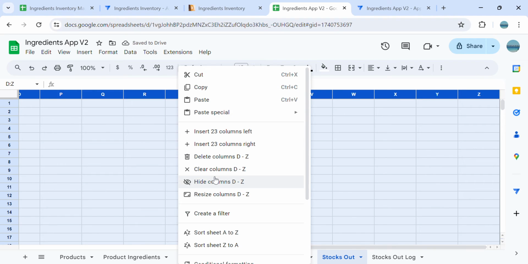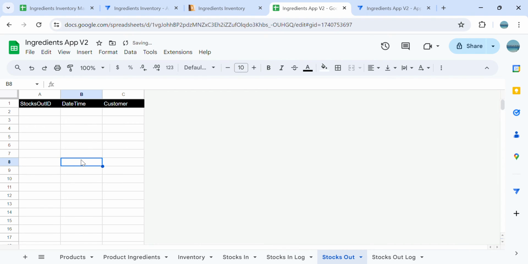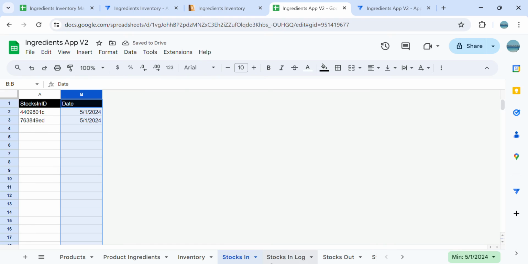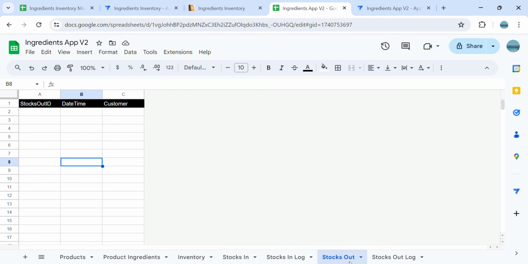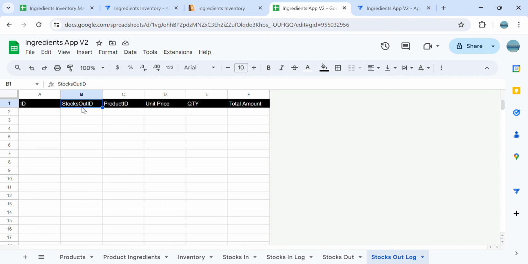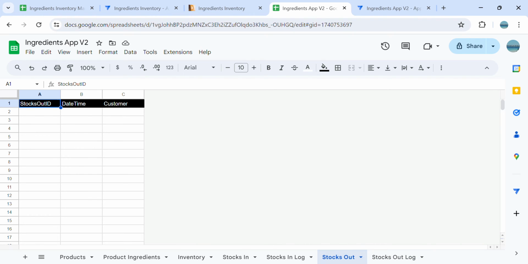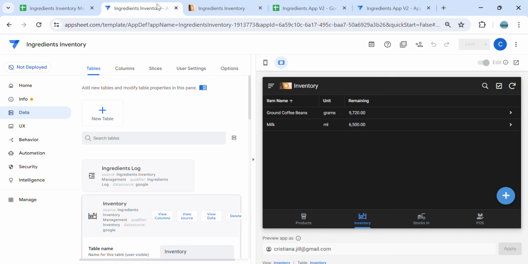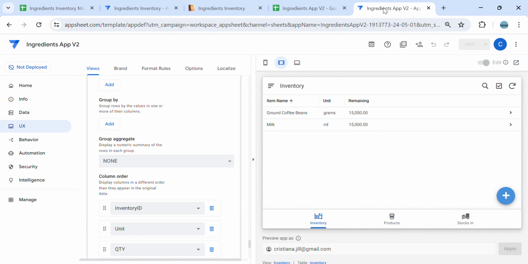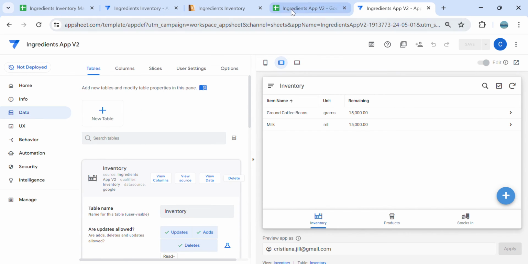And stocks out log is the same explanation as stocks in and stocks in log. So we have the stocks out ID, which is connected to the stocks out ID of stocks out log. Alright, now let's add this table in AppSheet. Let's just refresh this.